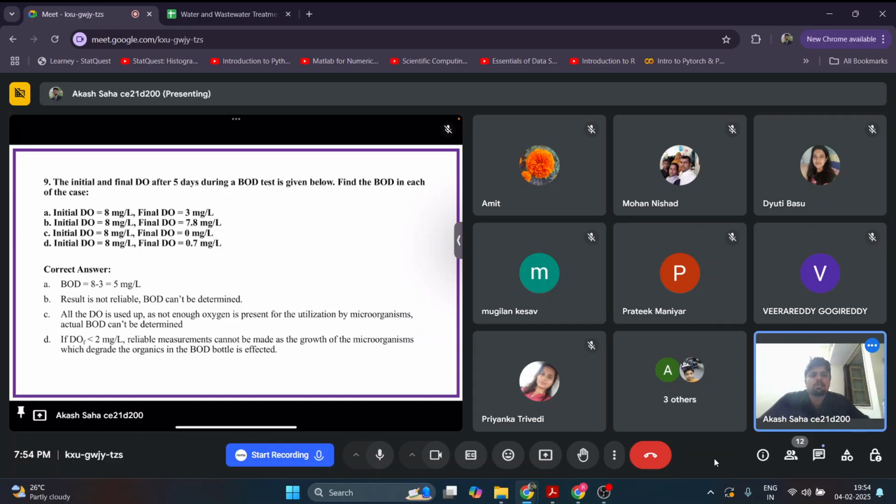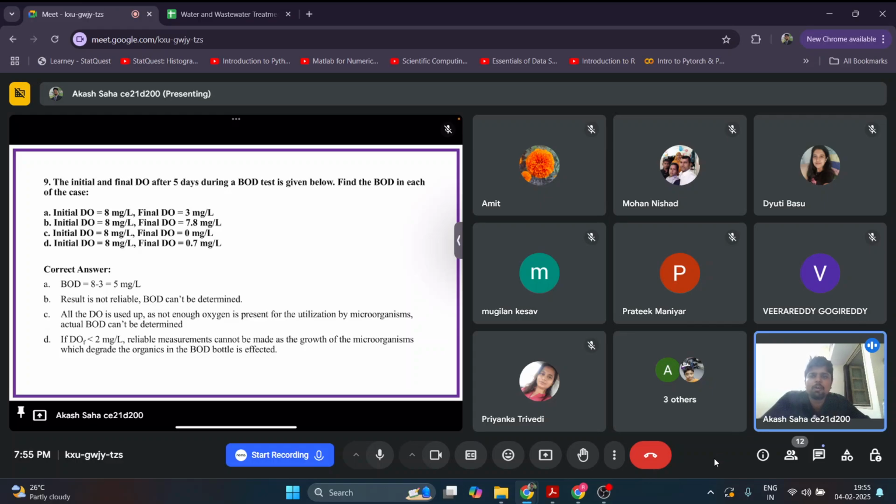But many times we will not get the final DO in that range. Seeding is required when microorganisms are not present in the system. Suppose you are doing BOD for a wastewater, there is no need of seeding, it will automatically work. But for an industrial sample where you don't expect any microorganisms, we have to do seeding. So that is not the answer. I am saying if the organic content is more, my DO is getting used up, what should I do?